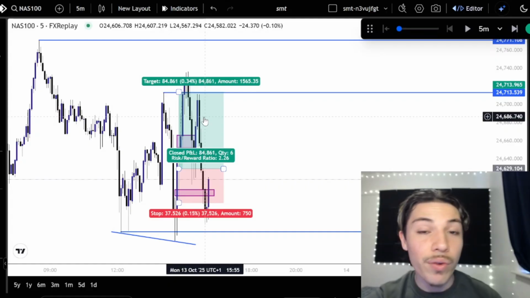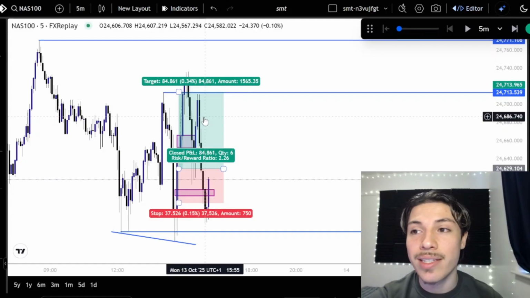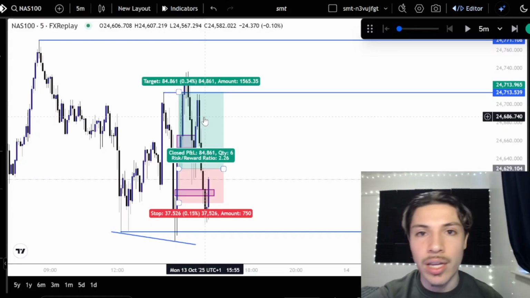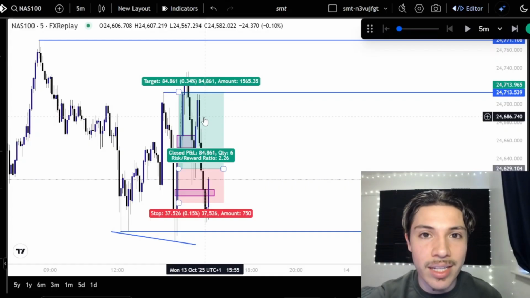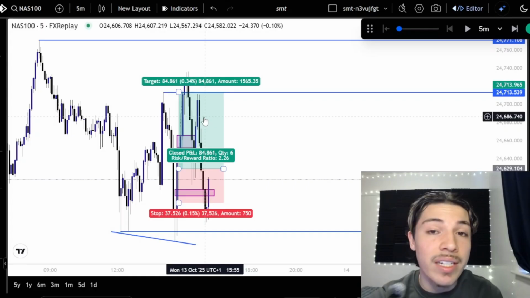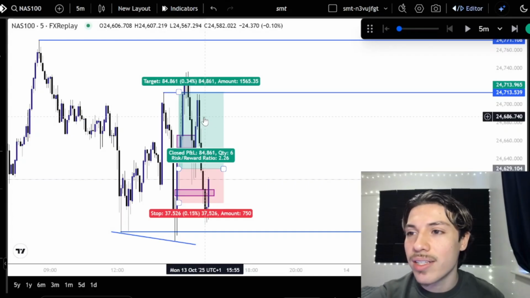So, guys, hopefully this made sense. Hopefully, your understanding of SMTs is now way stronger. Any doubts or anything that you were uncertain of before is now covered. Ultimately, it's just a decorrelation, right? And because I trade the Nasdaq and the S&P, those are the two indexes that I use to determine whether we have a decorrelation or not. Make sense? Anyways, I used it today. I just showed you an example of how to use it.